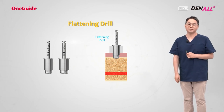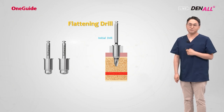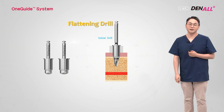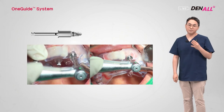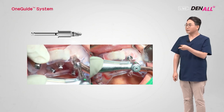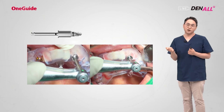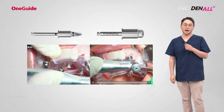Let me show you a case. Initial drill can go into the full depth, meaning the stopper of the initial drill can reach the top of the guide hole. If you look here, maxilla location 23, guide is fixed, initial drilling is done. The stopper cannot reach the top of the hole. If you just apply more pressure, it cannot advance. It will break the guide or displace the guide. So you need to use the flattening drill.